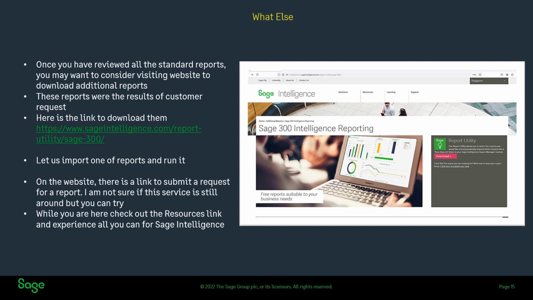So far, you saw a fair number of standard reports as well as additional reports that we downloaded from Sage website. So if you want to know where you can actually download these additional reports, I have the link posted here. If you go to this link, you will actually see the web page I show on the right hand side. Look for that red colored button called download. When you click on it, you'll be downloading what we call a report utility. When you download the report utility, they will actually show you all the available reports from this particular website.